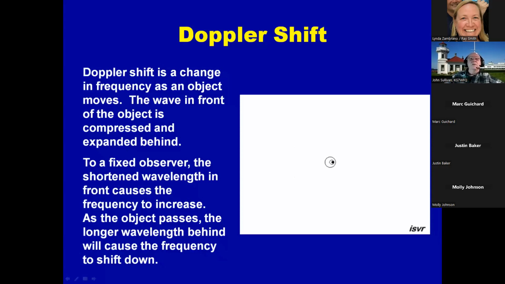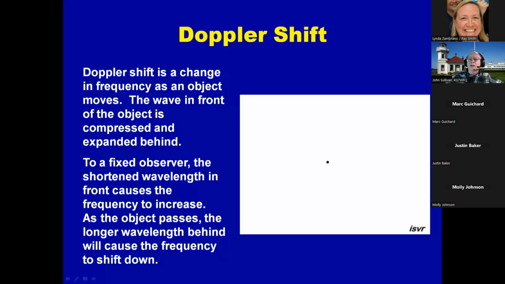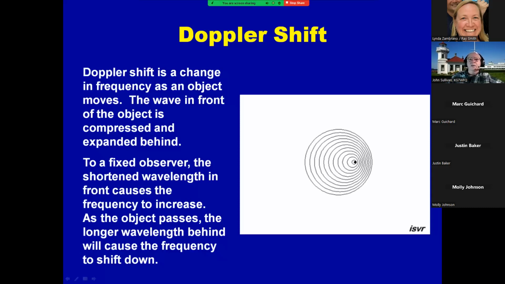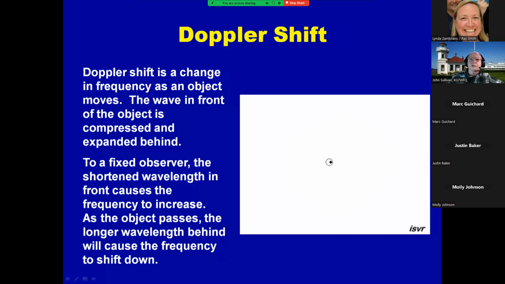Same thing happens. So the wavelength is essentially changing. So if the wavelength is changing, that means the frequency is changing, which makes it a little bit more complicated to be doing radio transmissions because the frequency is not constant. And software that's used to work with satellites takes that all into account.